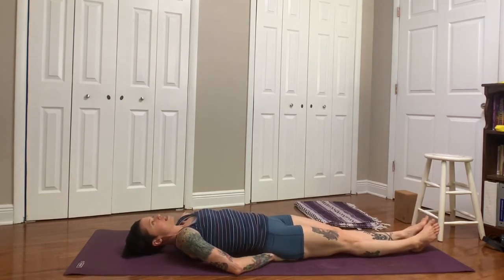You're going to take a big deep inhale. And then as you exhale, again, feel those lower rib points draw in. Feel the pubic bone start to curl towards the sternum. Keep that core engagement. Okay.